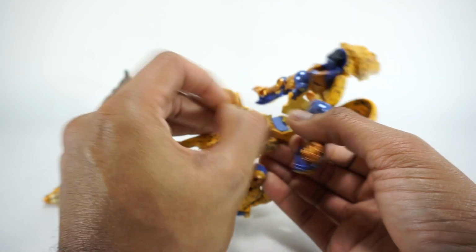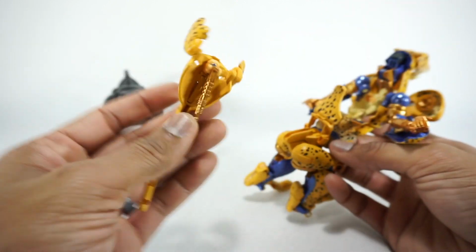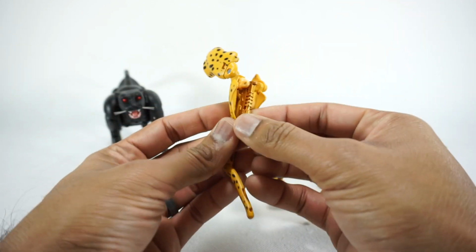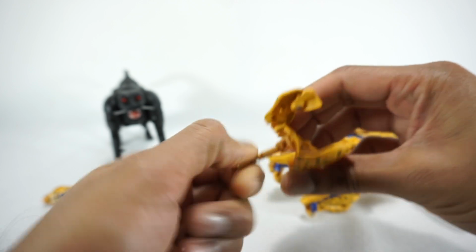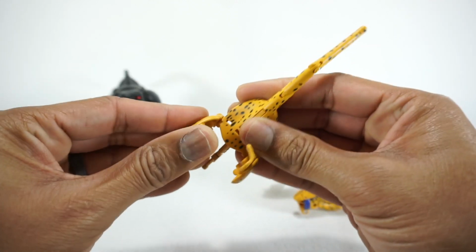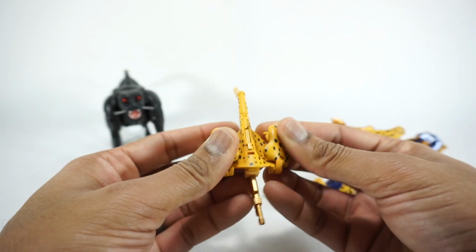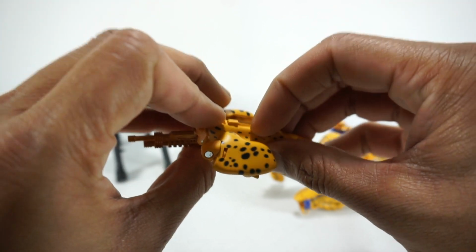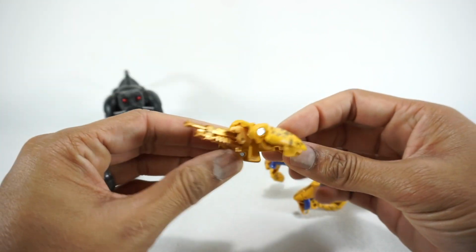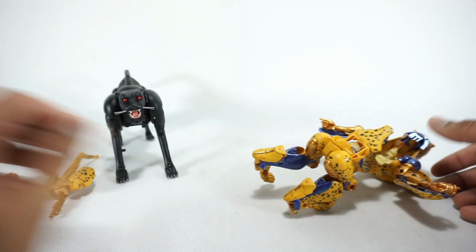So go ahead and take these two panels, fold those up. You can take this entire thing and it's pegged into the back here. So you want to take this off and it's just sitting right in this groove. So this becomes his gun. I might as well just transform it now since we're sitting here with it. So go ahead and take this. That's going to rotate around to the front and then sit straight. These are going to come to the back and you can fold these panels inwards, and there you go, and you can fold down the handle here, and that gun is pretty much ready to go. It's a pretty weird gun, but set that aside.